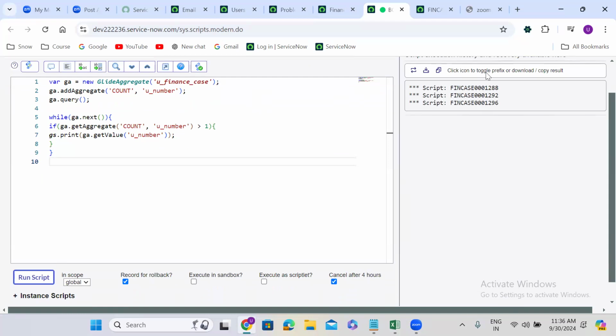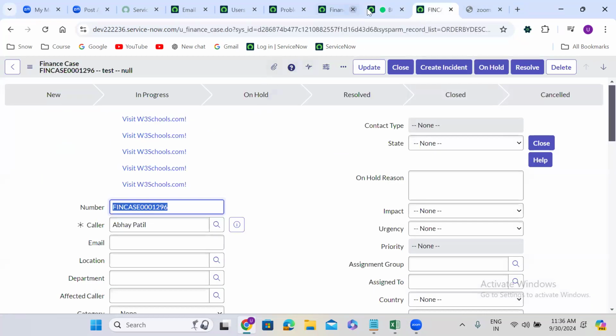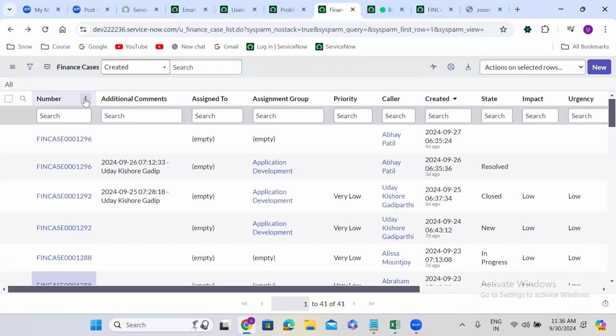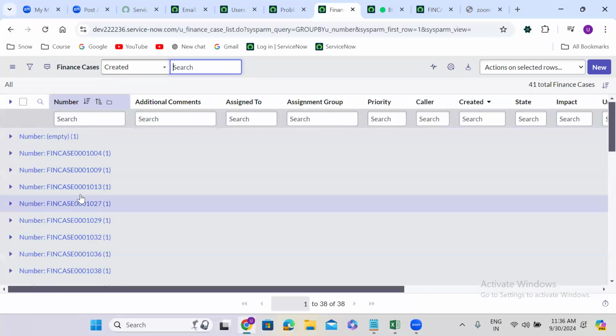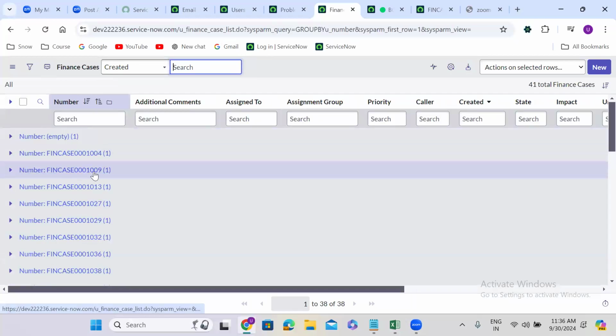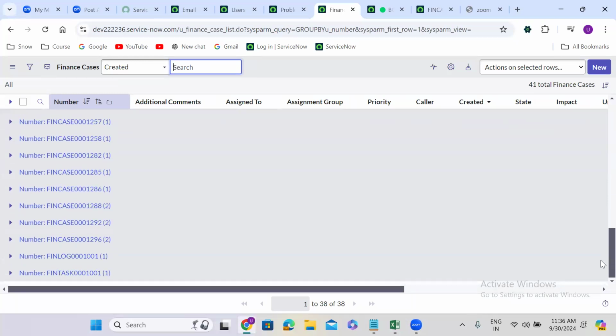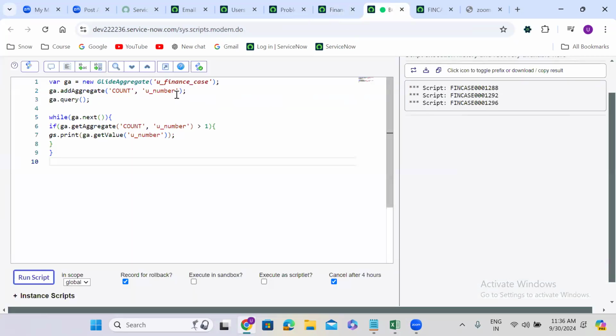What I have done is grouped by like this. You can see here, this number has one record. This number has one record. Only these three numbers have two records. For the same logic, I have written it using scripting. I have written glide record count on a number basis.